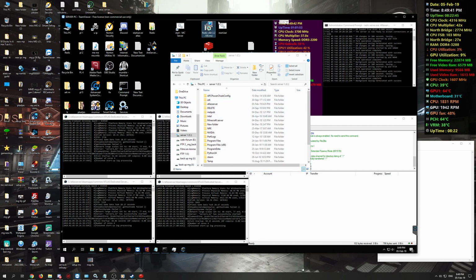So once you install Redis, there will be a couple of things changed. First you will find that Redis will install itself, if you use the default settings, under C:\Program Files\Redis, and then you will get a couple of files here.